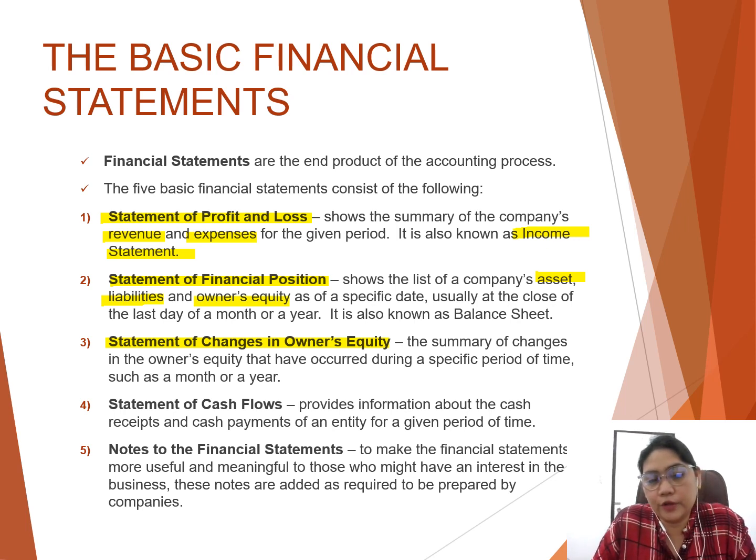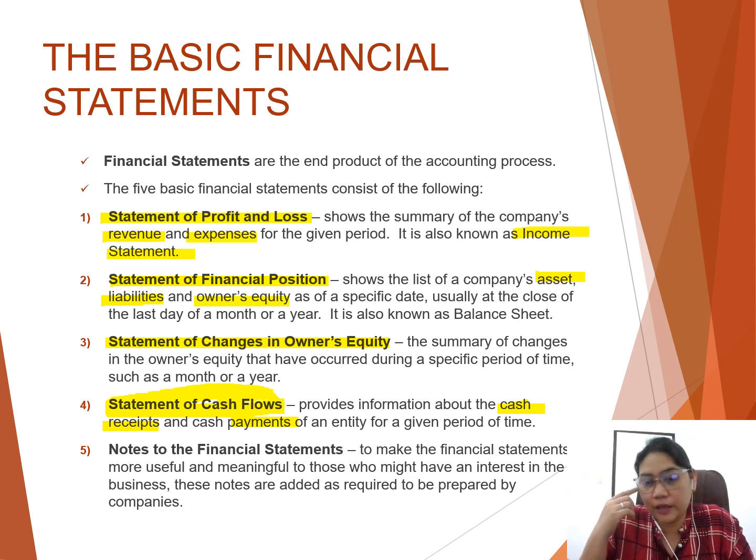Okay, and then the fourth one is the statement of cash flow. From the term or the name itself, cash flow. So, ibig sabihin, lahat ng transactions na kasama dito ay yung involved ang cash. Yan. Whether it be receipts or payments. So, lahat ng natanggap na pera at lahat ng ibinayad na pera or lumabas na pera from the entity, dapat makita sa report na ito.